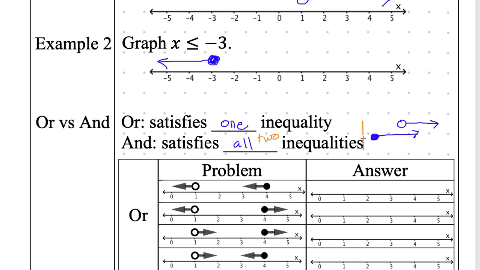Notice that anything over here is not a solution. So or is anything to the right. This is or. But for and, it has to satisfy all the inequalities, and since we have 2 here, it has to satisfy both of them. So here, this is not a solution because it does not satisfy both this graph and this graph. Wherever you see 2 lines, one on top of each other, this is the first solution that you have. And then all of these are solutions as well, but not these, which means my and, if I combine these with and, it starts right there. That is our and.